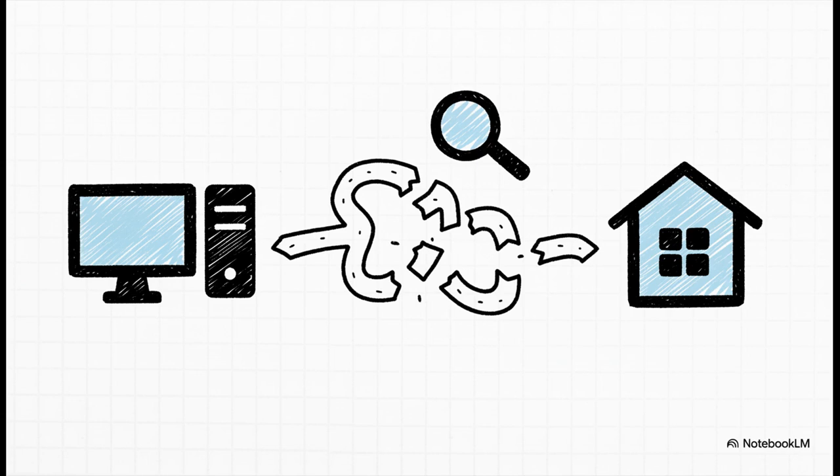So, here's the crucial thing to understand. Inaccessible boot device doesn't mean the device is gone or broken. It just means your computer has lost the instructions, the map, if you will, to find and load the critical files it needs to start Windows. It's kind of like having the right key to your house, but completely forgetting where you live.